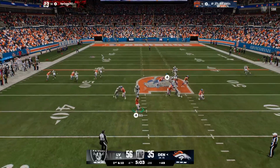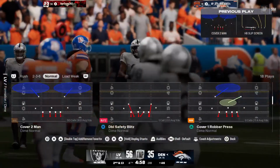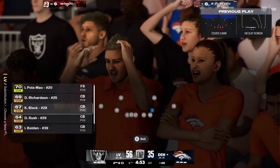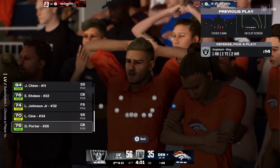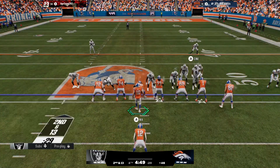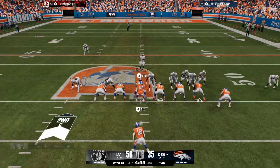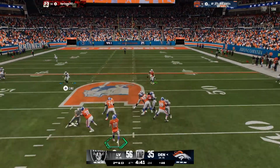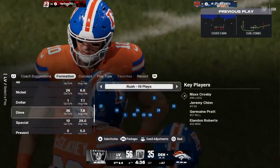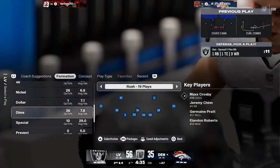1st and 10. Back to throw. Nix setting up a screen for Harvey. And this one goes nowhere. Losing yardage on the play back at the 46. Despite the completion, they're going to wind up losing 3 there. 2nd down. Looking to throw. Nix. Over the middle, he's got his tight end Ingram. And he'll take this from one 47-yard line to the other. A gain of 6.